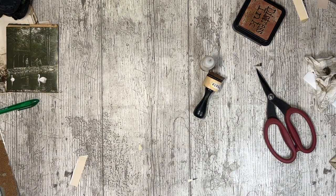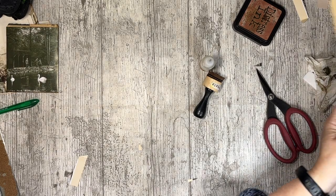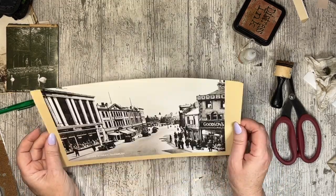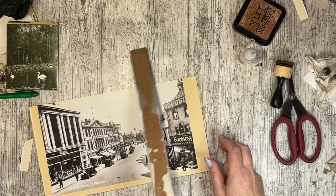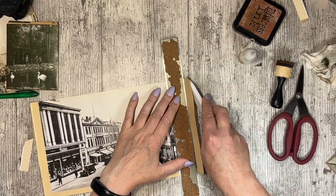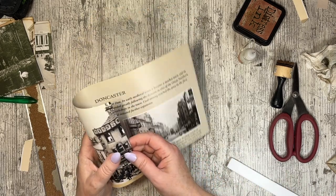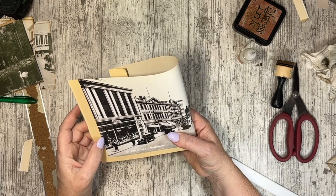Now I'm trying to think of something else. Right, so could do a foldy round the page pocket. Yep. Could do that. So what I might do is fold up the side there. It's quite good having a little extra bit on the edge there, so that would be glued down. Because this kind of lends itself to being two separate pictures, although that's still quite wide.